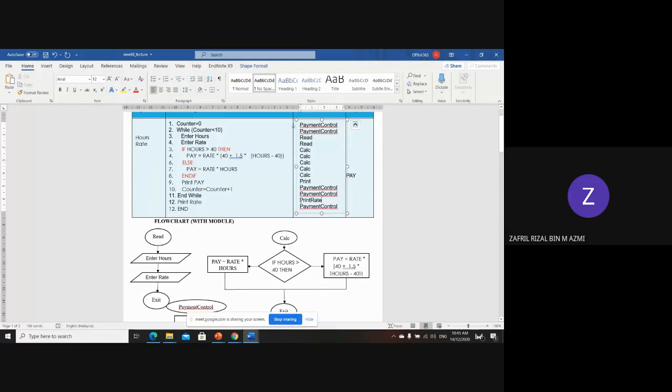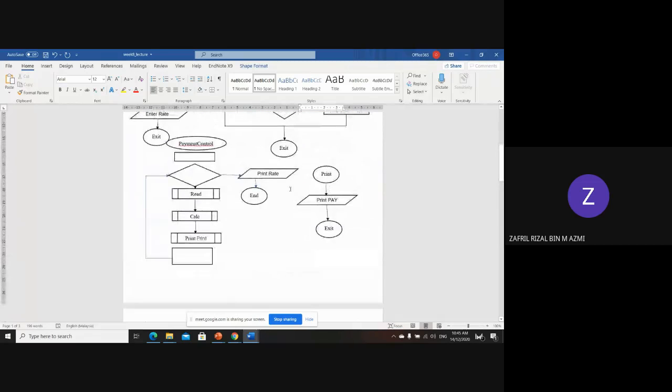Print rate. So this one is inside a new module, which is module print rate.